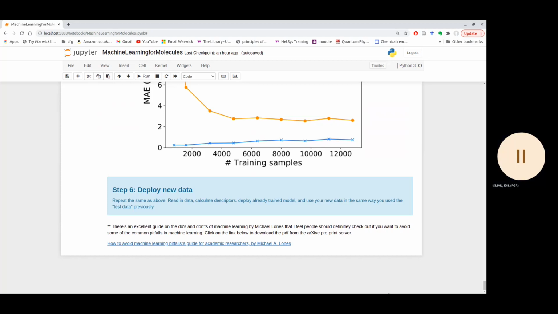Okay, and then finally, to cap things off, I want to quickly share a really, really good link to a paper that I've read. I've talked about a few of the points in there earlier when describing the do's and don'ts of the data sets that you should use and so on.